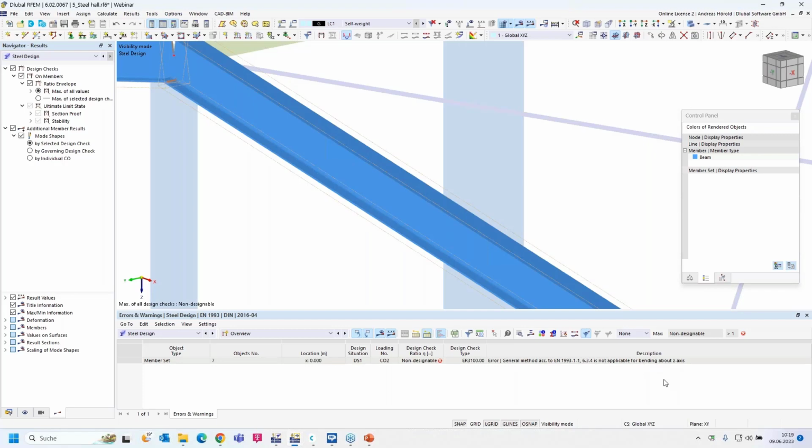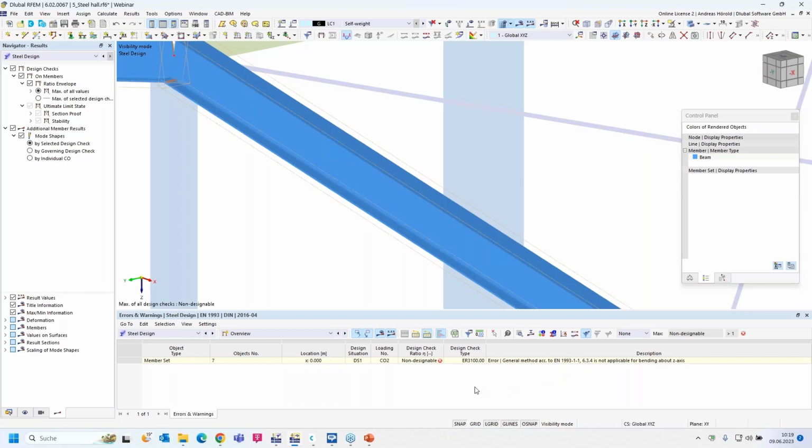The reason for that warning is that the member set is designed according to the general method. However, this method is only allowed for loading applied in the load bearing plane, that is without transverse bending moments. And that's why the warning appears.